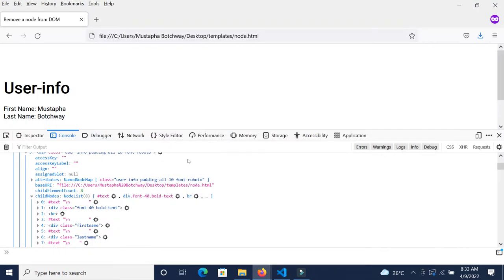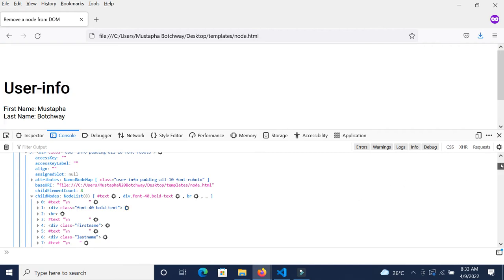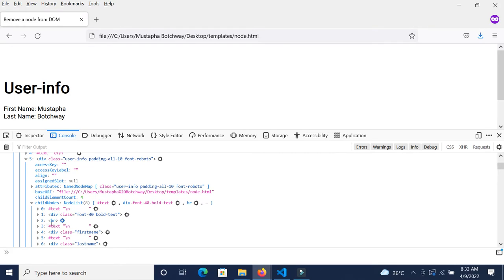So this basically tells us that if we want to remove something from the user info, we can actually remove the first name, the last name, and this particular div, okay? We can actually remove the break line too if we want to, but we are focusing on the divs, okay?